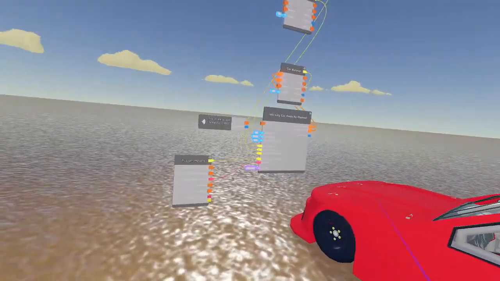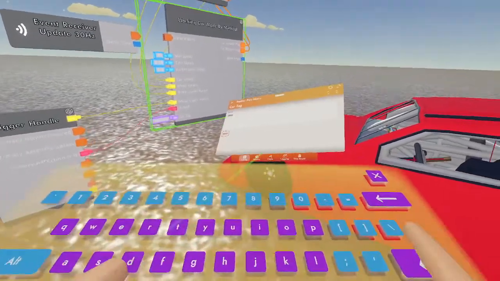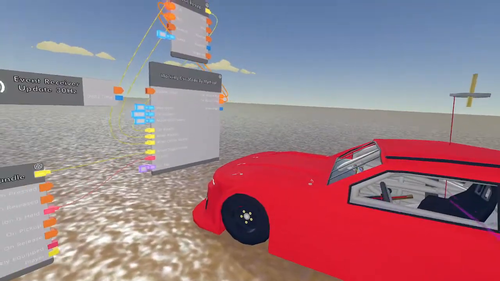This is exactly what this is. We just need to add a tag to it of whatever tag we're going to have. So I'm just going to delete this one. This was the original tag of this car.